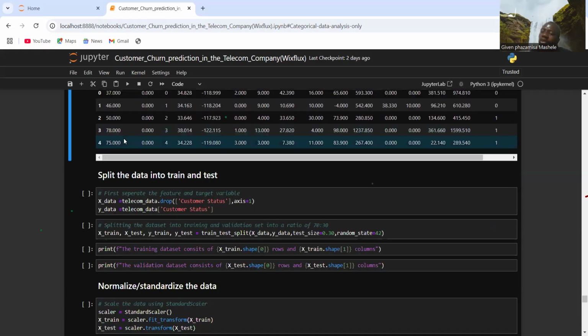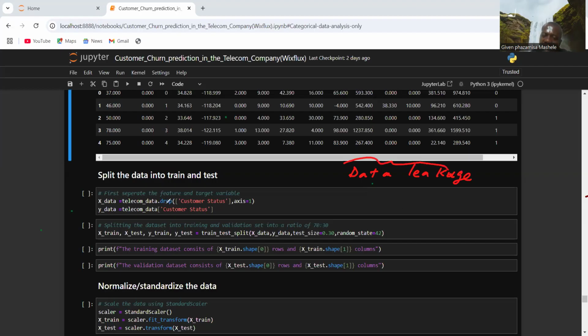Now, remember I said when we are doing the analysis, we need to split the data into training and testing. This has to do with avoiding something called data leakage, and it is good practice for data analysis.